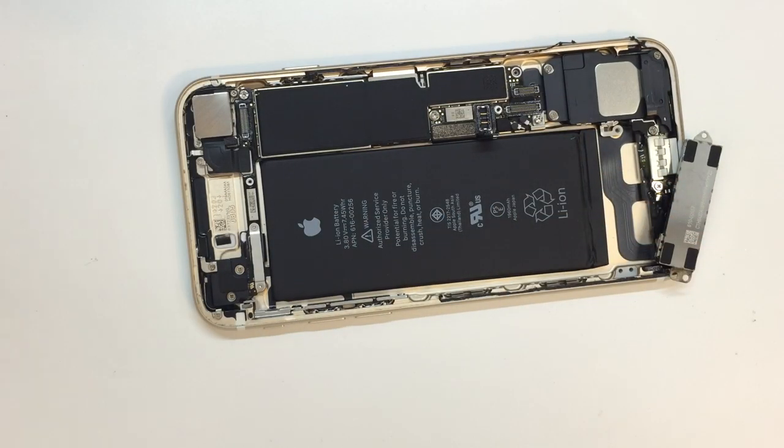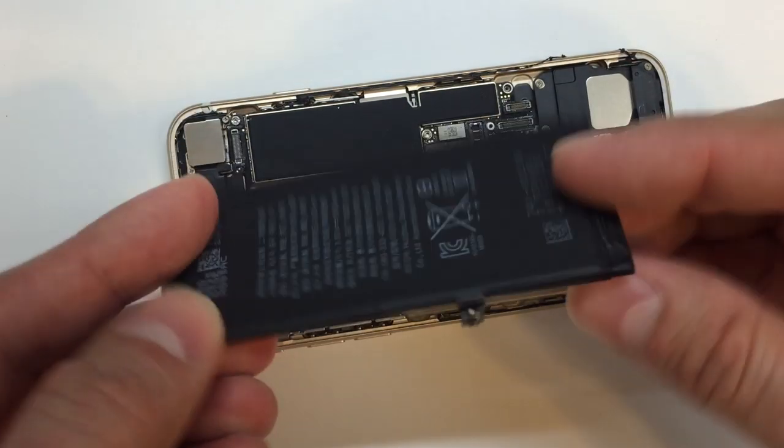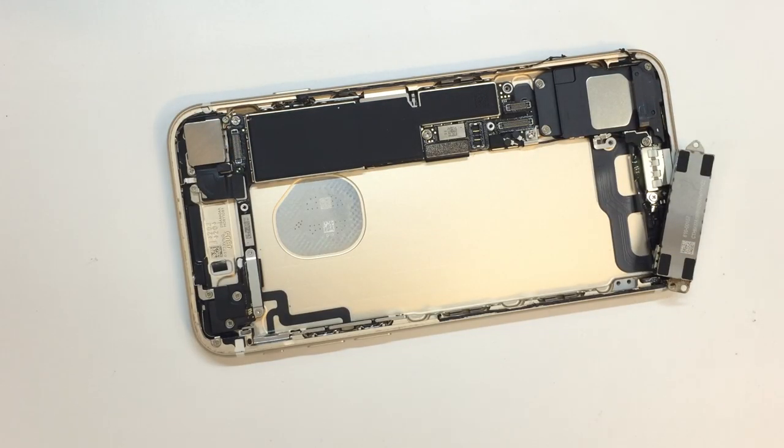And you can see what we're left with after we get the whole thing peeled out. But the nice thing is the battery just comes right out of the case in one piece, not bent, not scraped, not poked or anything else. So when these tabs cooperate, they really are very helpful.